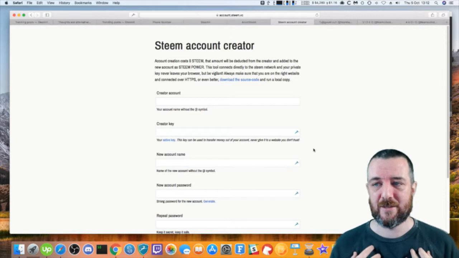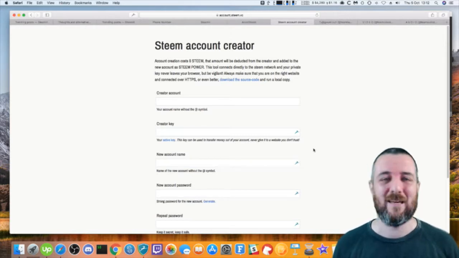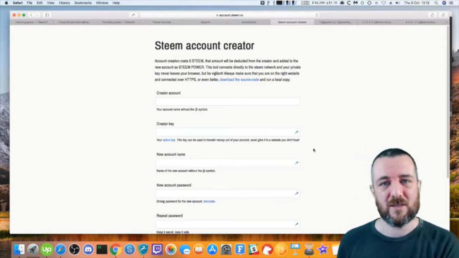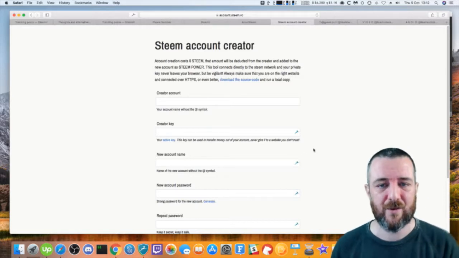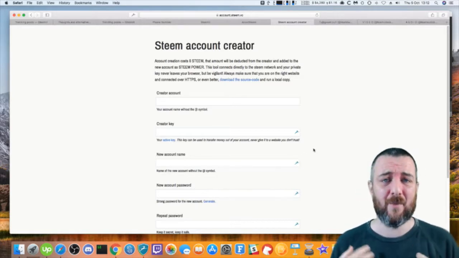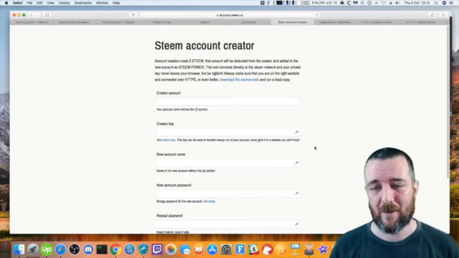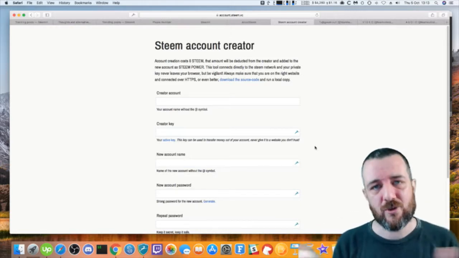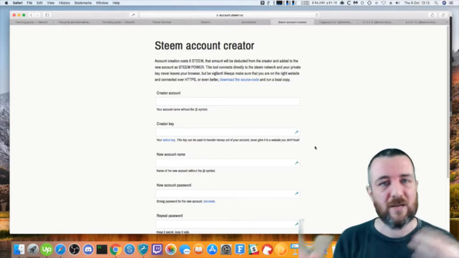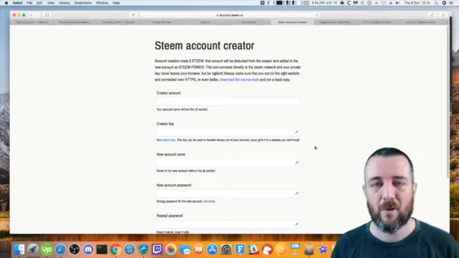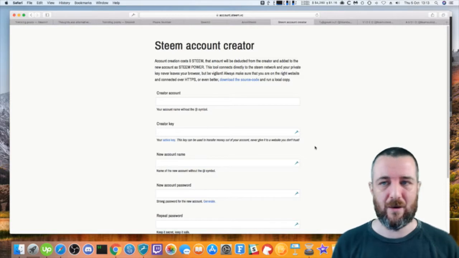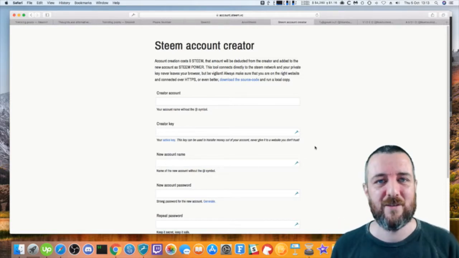What I've done is I've created 10 Steem accounts and I've paid out 6 Steem each, so 60 Steem in total for the 10 accounts, out of my own money, out of my own earnings from blogging, curation, and stuff like that on the Steemit platform. I've done that to remove that frustration layer of wanting to get on Steem, seeing all these videos, going, yeah, this sounds cool, I want to get blogging, and then not being able to get on the platform there and then. We want everything instantaneously now.